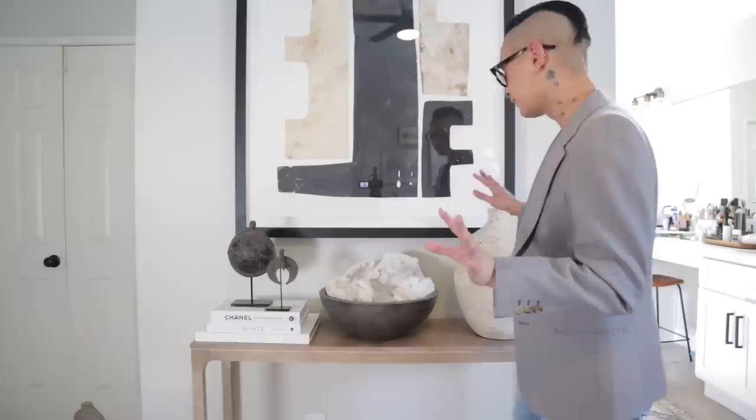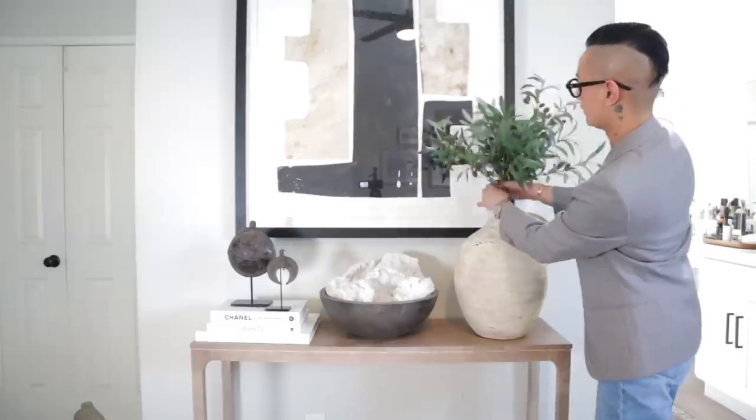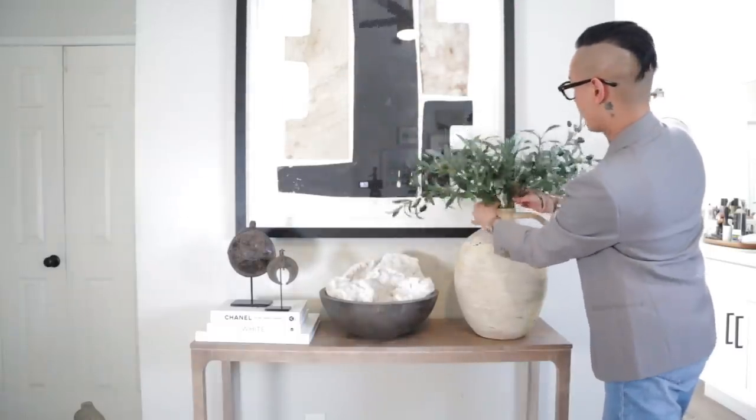Again, there's a lot of different height levels here in this moment. So I have these olive branches. They're stunning. I got them from Amazon. I'm gonna link them down below for you. And basically, you can add it to any vessels to add even more extra height.